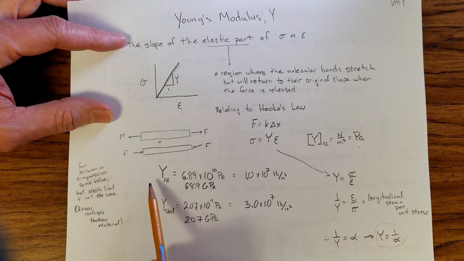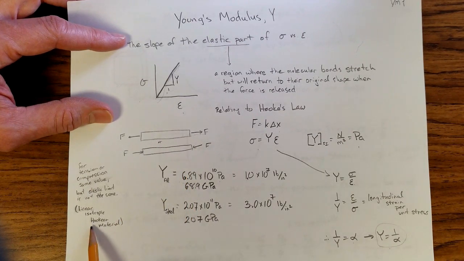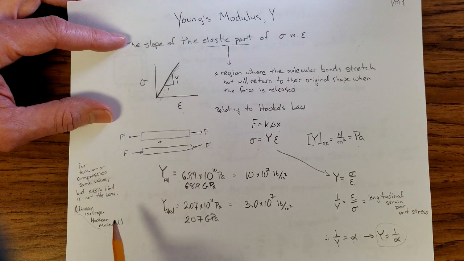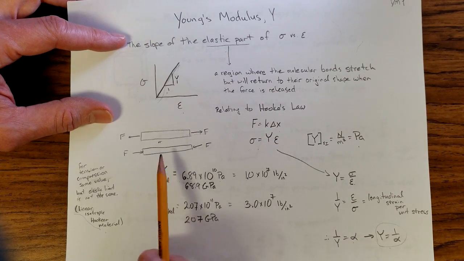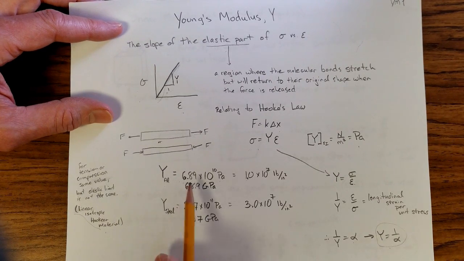Now, there is one source that actually qualified it and said that Young's modulus is the same for compression and tension as long as it's a linear isotropic Hookean material. Only one source actually used that qualifier in there. It seems legitimate, but I couldn't quite tell whether it was just understood or whether they were making more universal comments about the nature of Young's modulus for compression or tension. But for what we're concerned with here, we will assume that they're the same. We'll assume that it's the same for any material unless I state otherwise, but the elastic limit is not necessarily the same.